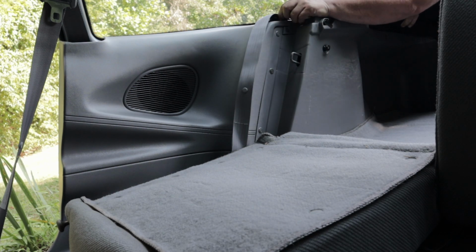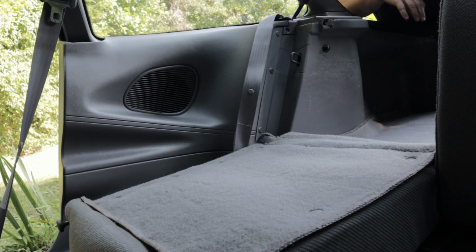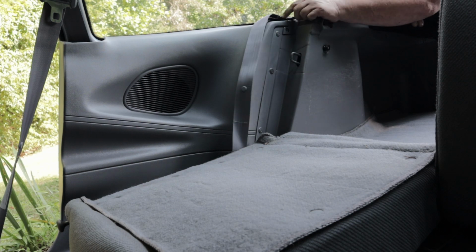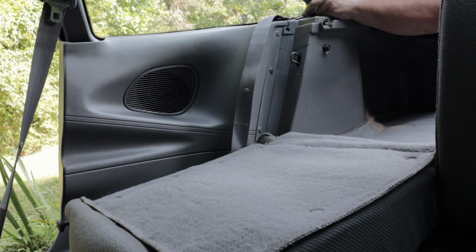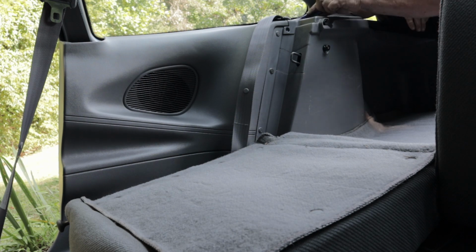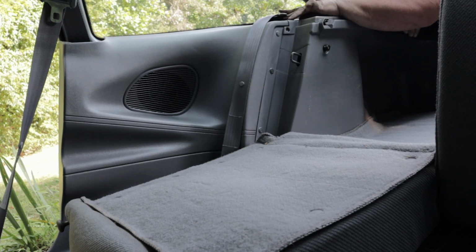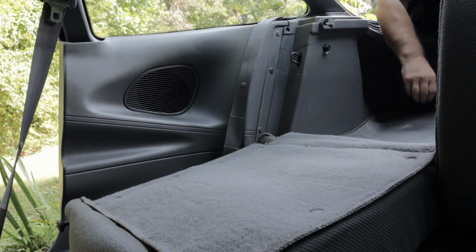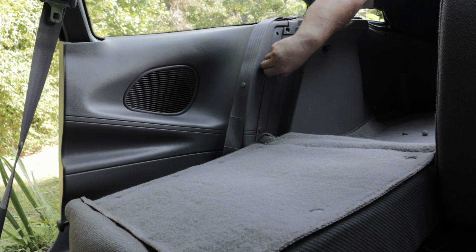Underneath this seat belt, there's a little cover here. You pop that up. I always use a little plastic pry thing. In the back that holds it down. Just pops up. Oh, I'm even missing a tab. There should be a little tab right here holding these two sides together. That's missing. And you got 3 here. You just pull out the center, pop them out.